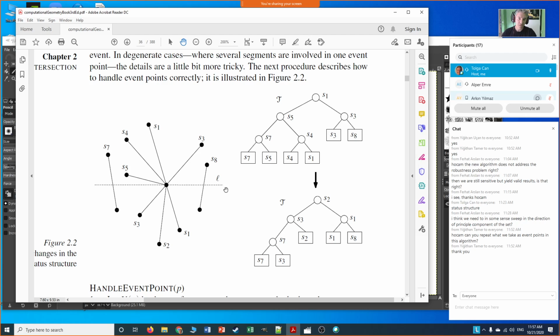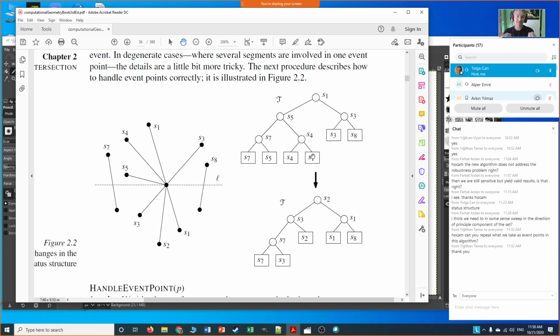If you move the sweep line epsilon down, then when we are inserting into the status structure, our comparison function is with respect to the x coordinate, because if you want to add something to a balanced binary tree, you need to have a comparator, either a less than operator or something. A balanced binary search tree should have a way to compare two items inserted into it with respect to some key.